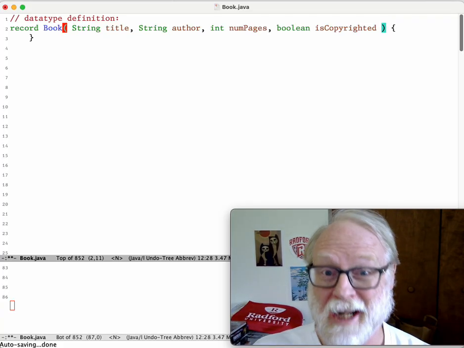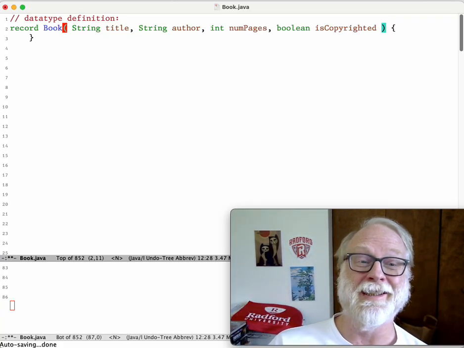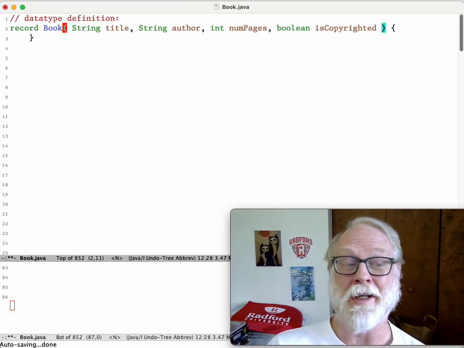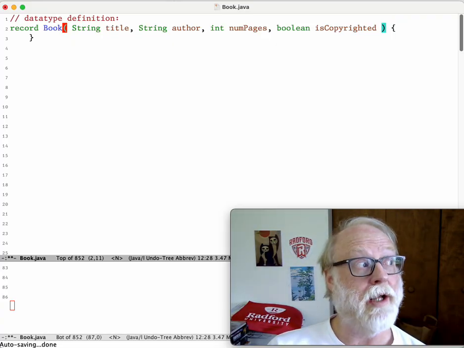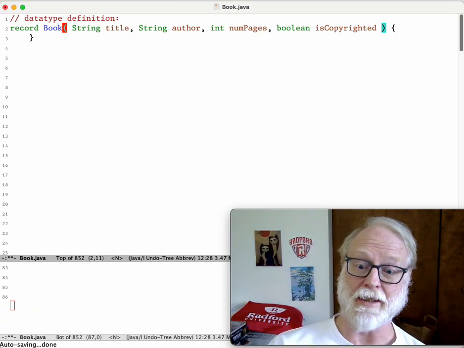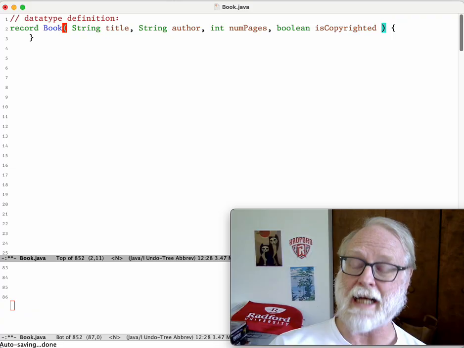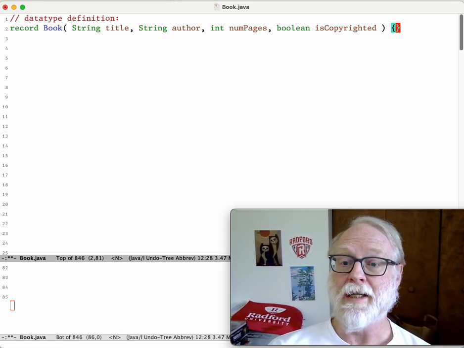A good constructor, not the crappy one that does nothing and leaves all your fields zeroed, like the default one. And it also gives you equals, which you want if you have immutable data, and it actually ends up being immutable. That's what a record is. Those are the differences between records and classes. I'll come back to that. Don't sweat it.